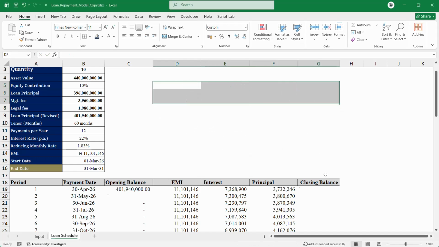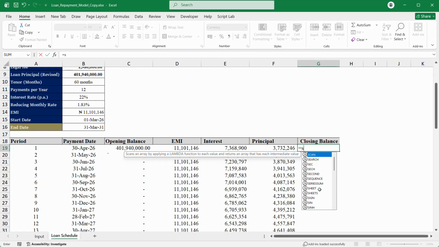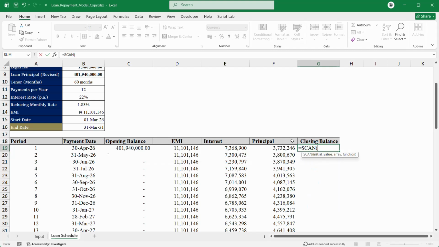What can do that is a cumulative, so that I don't have to refer to this opening balance right here. So we'll be making use of the scan function. Scan function can make us automate a cumulative. We want to do a cumulative addition, like cumulative principal.